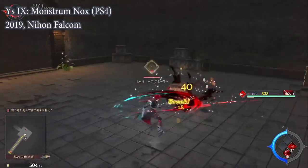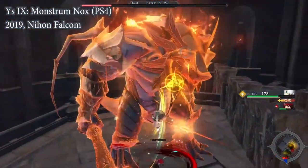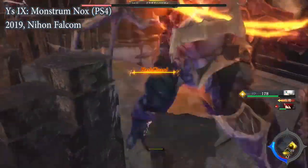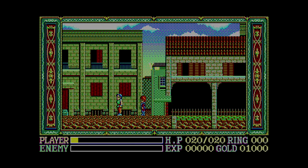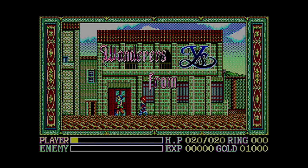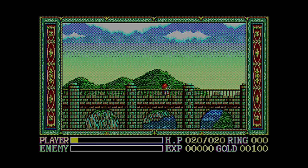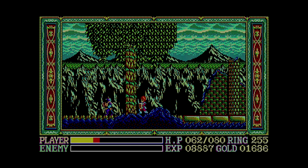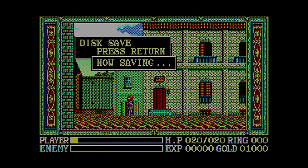Since I'm pretty confident in my Ys III skills, today I'm going to try the PC-88 version on Hard Mode for the first time. I always choose Hard for my first playthrough on all modern Ys games — otherwise many of the bosses tend to go down before I even get a chance to learn their pattern at all, and that's no fun. The adventure begins in Dogi's hometown of Redmond, in the land of Felgana. The initial auto-scrolling sequence with Adol and Dogi walking through the town gives us another chance to take a good look at the bumpy parallax scrolling.